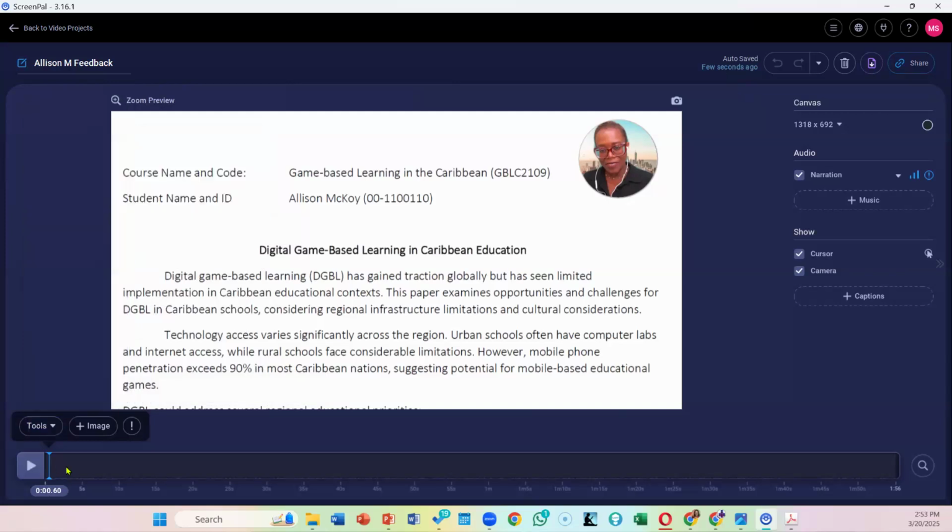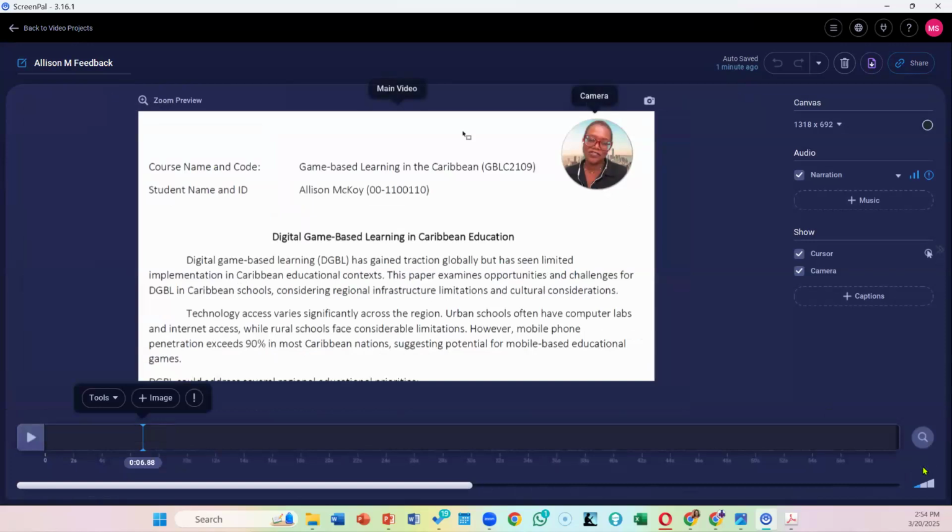All right, so I want to cut a bit of it. So let me play. If you notice at the end here, you can click on this and it expands it, so you have a more zoomed in version of your recording. Now this is up to where I want to cut, because I don't want that part in the video.